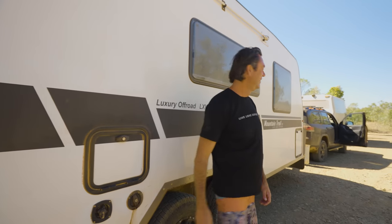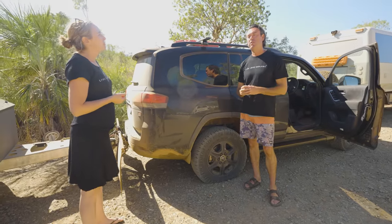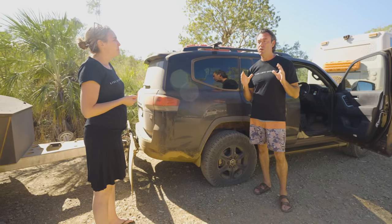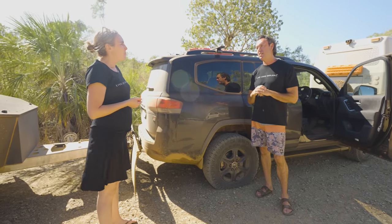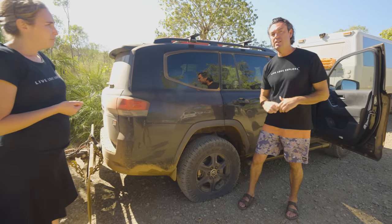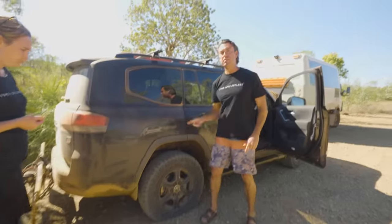Unbelievable. So now the situation we've got is a little bit of a mismatched tyre situation going on. The tyre we got as a backup is a 285-60-18 BFG all-terrain, and this is a 265-65-18. The overall rolling diameter is the same on the other tyre, but it's a different tread pattern. So it is a little bit mixed and matched. It won't do any damage because it's the same rolling diameter, but we are going to have mixed tyres on after this.